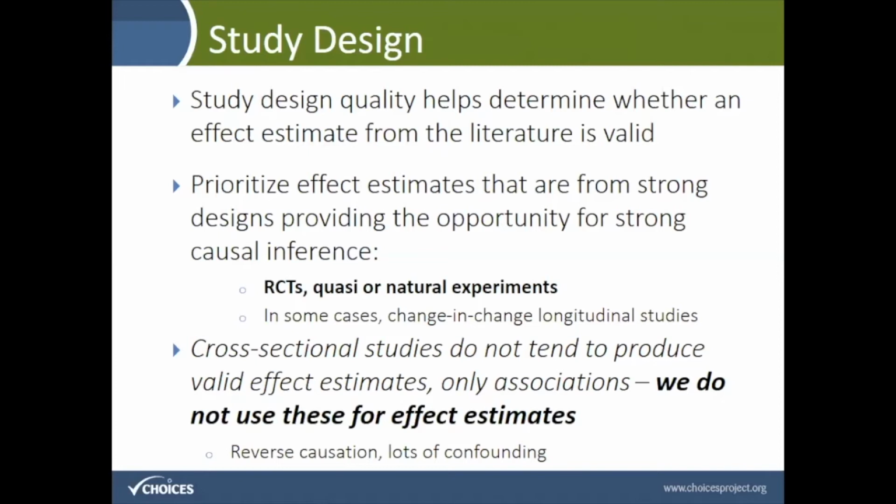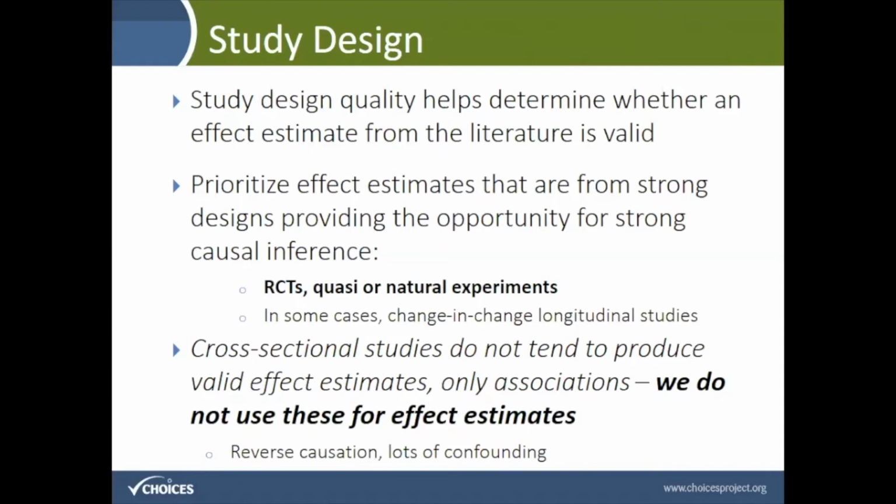This is really useful because it's just looking within a given study participant, so it's the same person and you're looking to see what happens after something has changed within them, instead of comparing two people, one of whom just happens to have an exposure and one of whom doesn't. And you then introduce a whole range of problems where you don't know whether the outcome that you're seeing is different because they were exposed, or whether it's because of the fact that they're just two different people who have a whole host of differences between them. So the change in change longitudinal study can be helpful, but it is still not as strong a design as an experimental design.